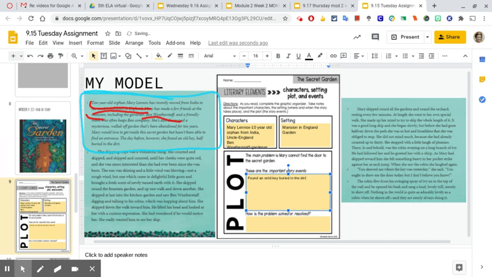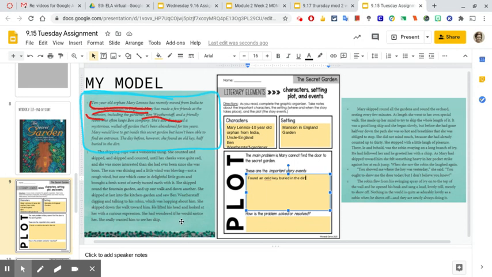So, you are going to keep reading and do exactly what I did. What did I do? What did I find? Yeah, I found characters in this first paragraph. There might be more you're going to have to add to the list, and that's okay. Setting, mansion, garden in England. Absolutely. Where did I find it? The text. Absolutely right. Great job.